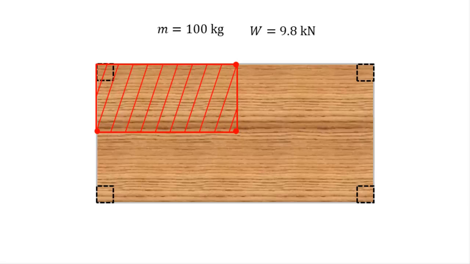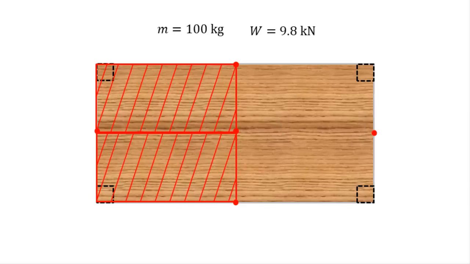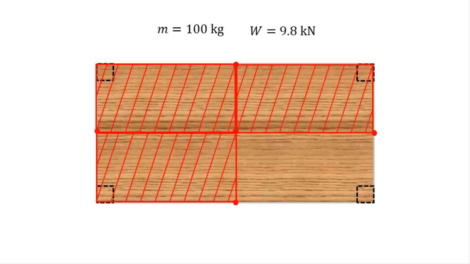For the bottom left post, its tributary area is defined by the boundary of the area of the top left post and halfway to the bottom right post, which is here. So its tributary area is the bottom left quadrant. Likewise, the tributary area of the top right post is defined by the boundary of the top left post down halfway to the bottom right post. So its tributary area is the top right quadrant. Finally, the bottom right post supports the rest of the table. From the analysis, we can see that each post does indeed support evenly 1/4 of the table.